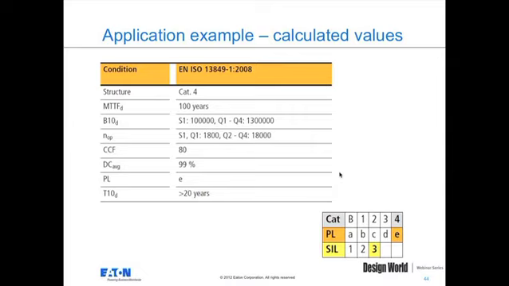And you can see down there in the lower right-hand corner, in this application, you could have achieved protection level E using a category 4. This would have also qualified for a SIL 3. This is an example of the type of application that is in the front half of the Eaton safety manual. It goes through a couple of these different applications and shows how these calculations are done.